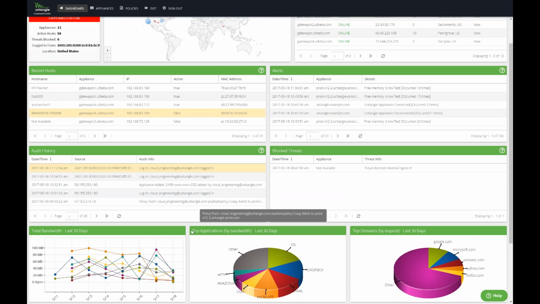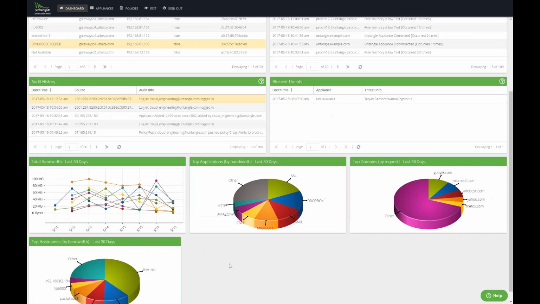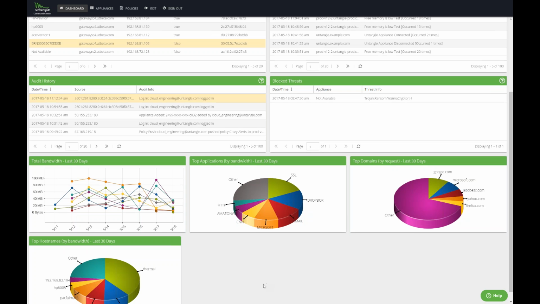The graphs below are something that is basically in beta right now, and we'll be releasing that at the beginning of next week. That's basically giving you an aggregated bird's eye view of what your network utilization looks like across your deployments. We just launched this, as you can see, earlier this month, so I don't have a full 30-day history quite yet. But you can basically see what different appliances in your account are using for bandwidth, and if you see any anomalies there, that might be something that you want to check out. Similarly, we're breaking down top applications by bandwidth, again aggregated across your entire deployments, top domains that are accessed across your entire deployments, as well as the host names across those deployments as well. And you can hover over some of these and you can see where they belong.